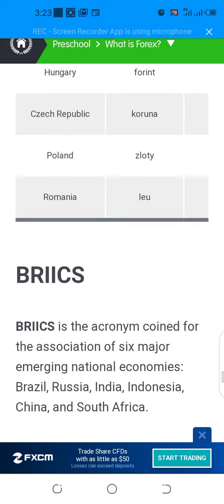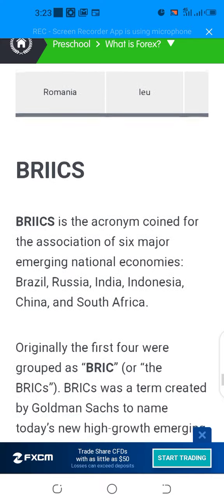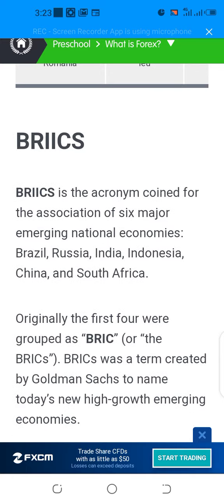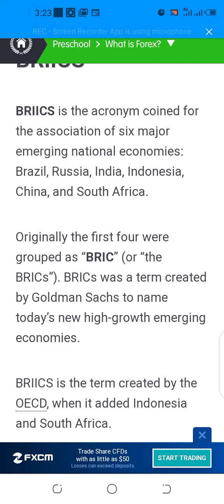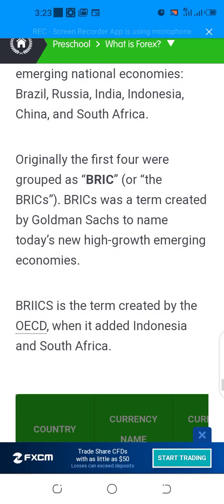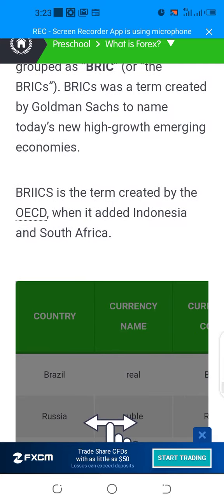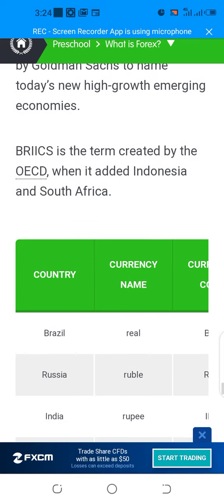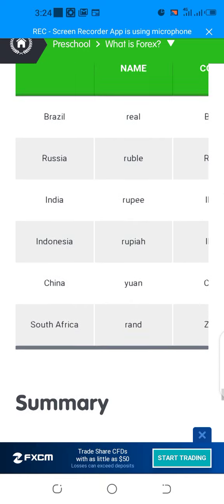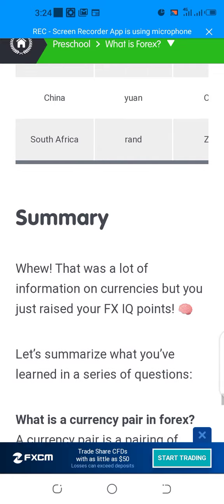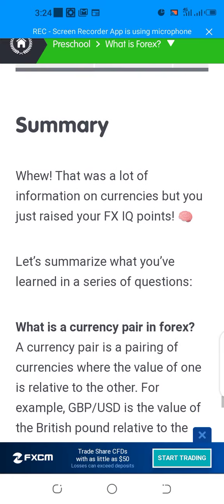In other words, if you buy, say for example, EUR/USD, it means you are simultaneously selling the quote currency. The bid/the ask. The ask is the price the broker will sell to the trader. It is also called the offer price. The difference between the bid and the ask is called the spread.